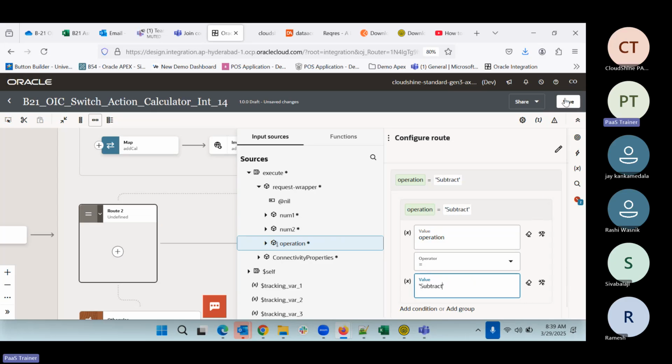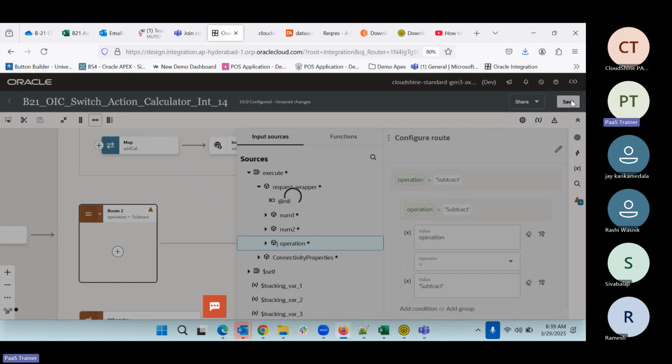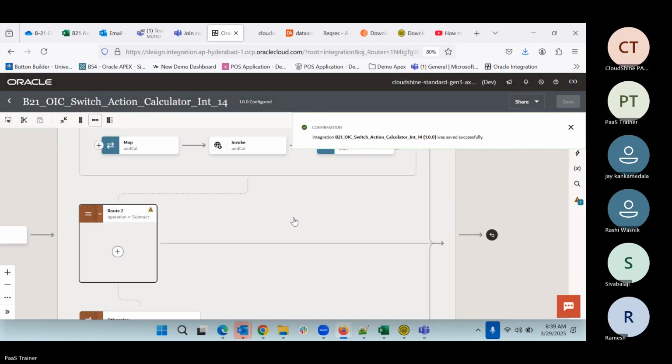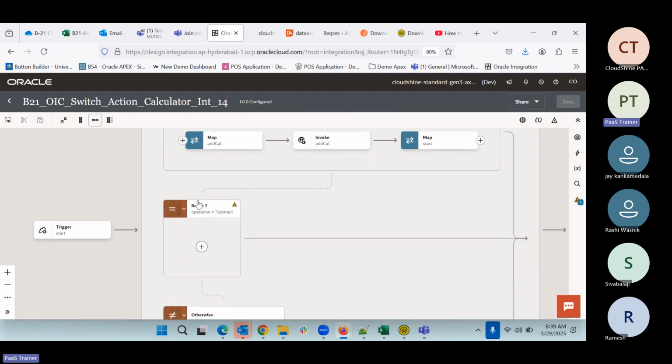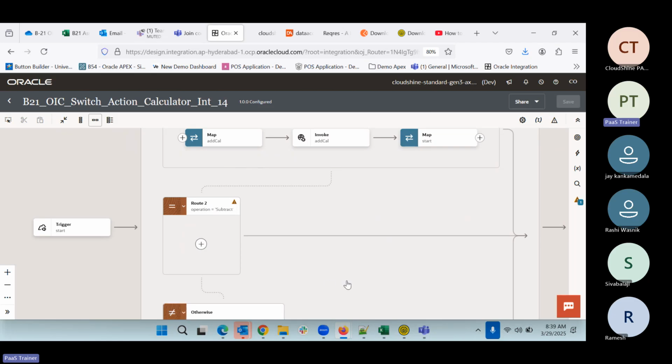Subtract. We can do the save. So either this condition will execute. This is the if condition, then this is the else if condition, and then this is the else condition.